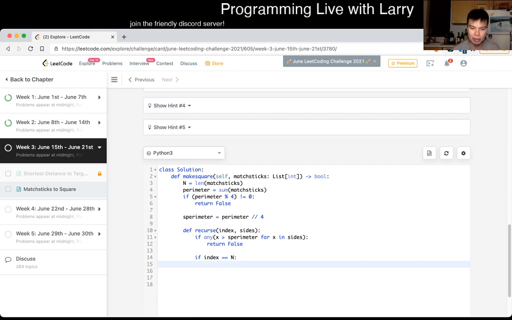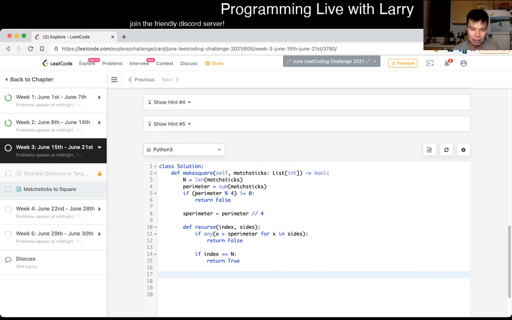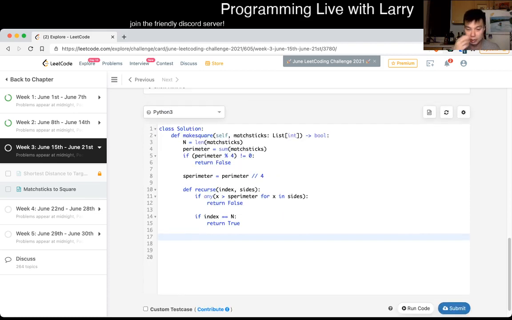And if none of them are greater than the semi-perimeter, then we just return true. So I think we're just good there. We could also check the sum of the sides, but that should be true if you used all the matchsticks, or if you're able to use all the matchsticks. So yeah.